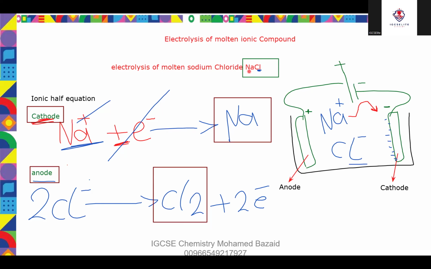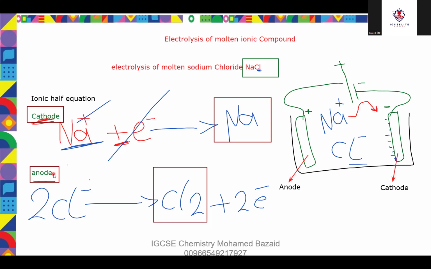Binary compound, Habiba, you asking me about if you have more than 2 cations. In electrolysis of a binary compound, binary means you have a positive ion and a negative ion. That's it. But in electrolysis of aqueous solutions, we have another rule we have to follow.